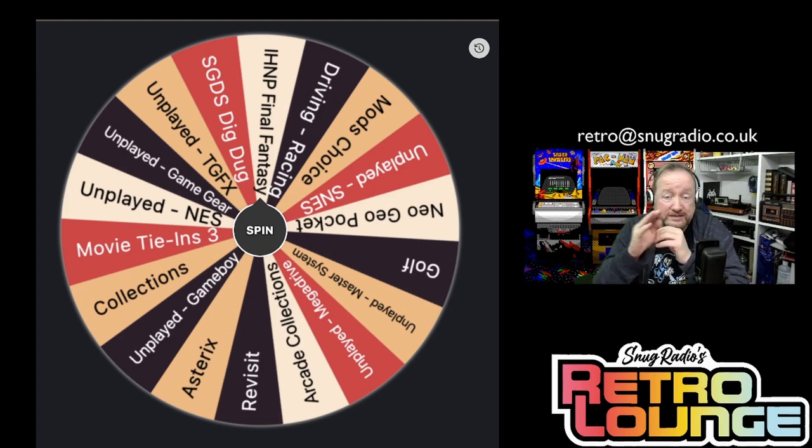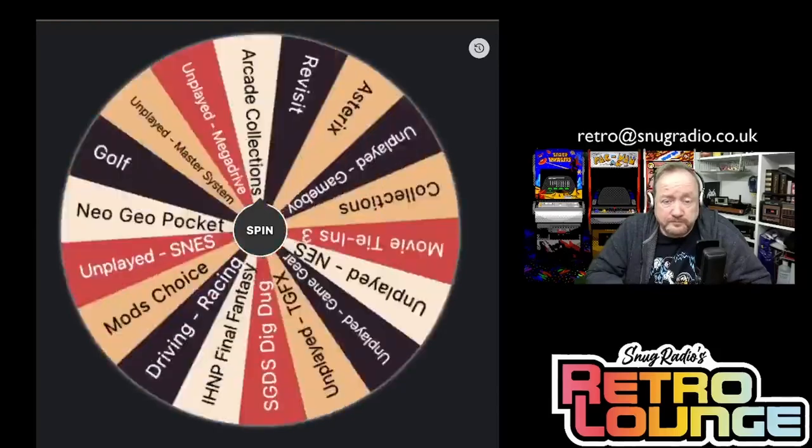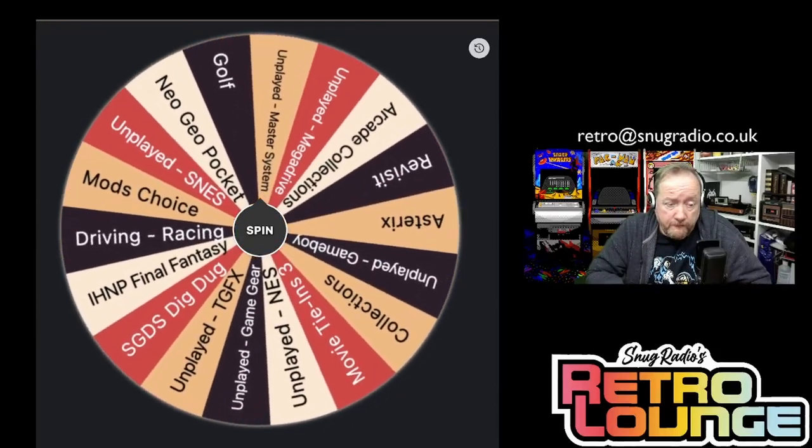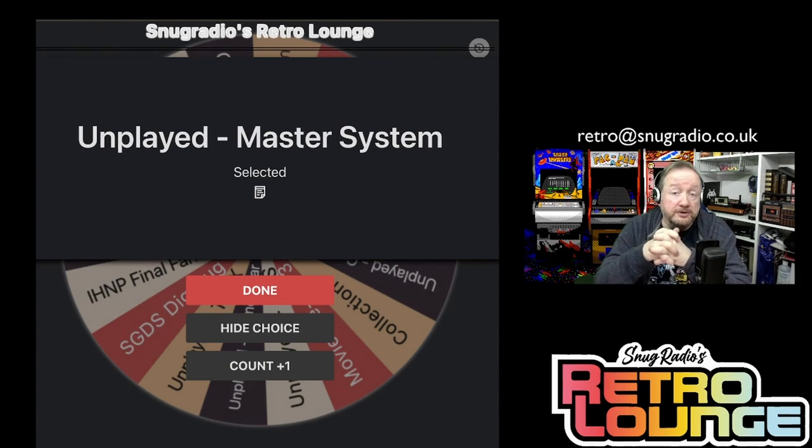So we're going to pick systems and we're going to have a look and play things we haven't played. It's simple. All the other ones kind of explain themselves, as it were. So let's spin the wheel and see what we'd be doing next week. Oh, there you go. So it's going to be a random assortment of games from the Sega Master System. There won't be any theme particularly, other than they'll be Master System games that we've never played before.